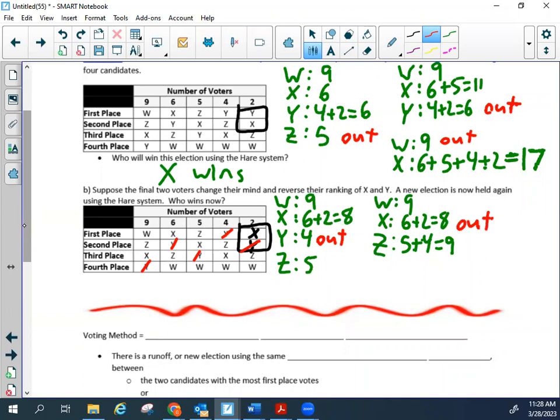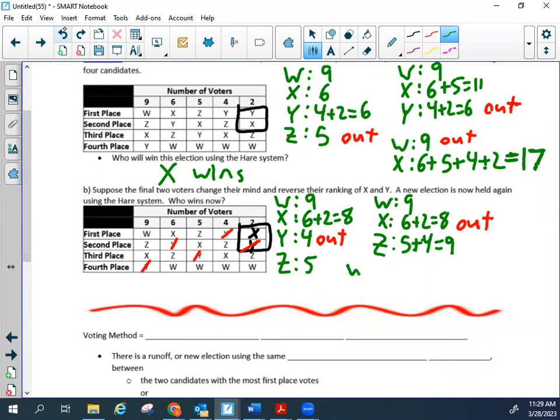That's the problem with this method. I could give the winner more votes like I did here. I gave X more votes. And somehow that cost X this election. Now X is no longer the winner. By the way, yes, this has real life implications if you're following along in your notes. Australia, Malta, Republic of Ireland, and Northern Ireland. This is actually how they pick their leaders.